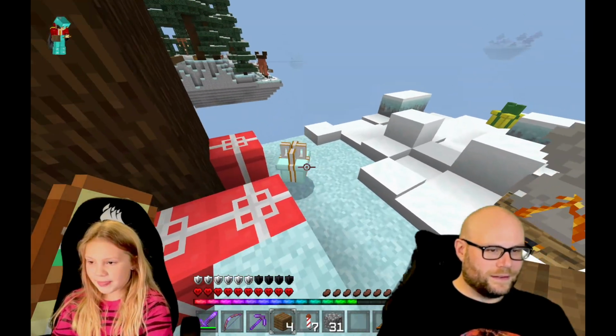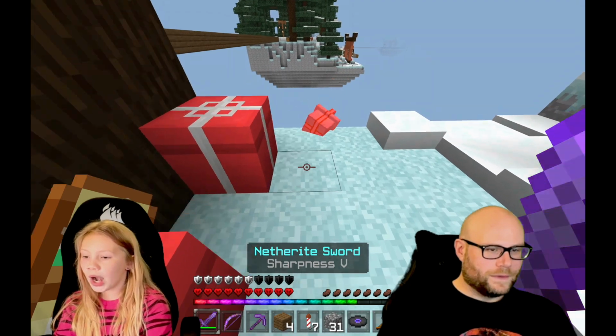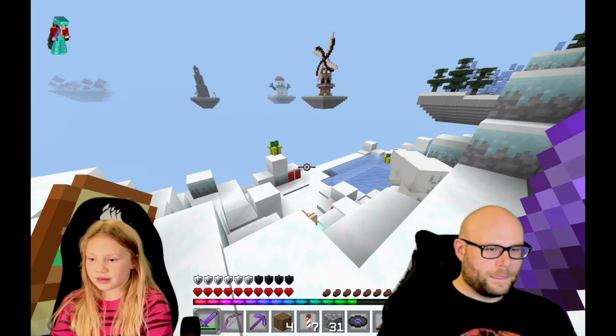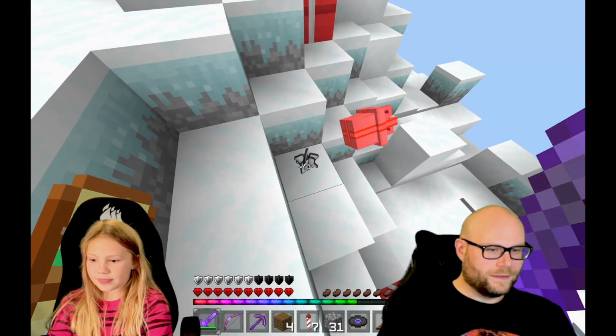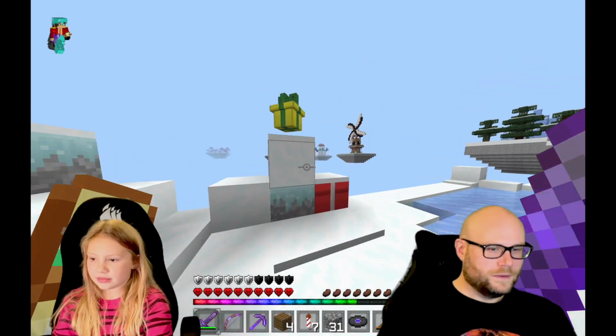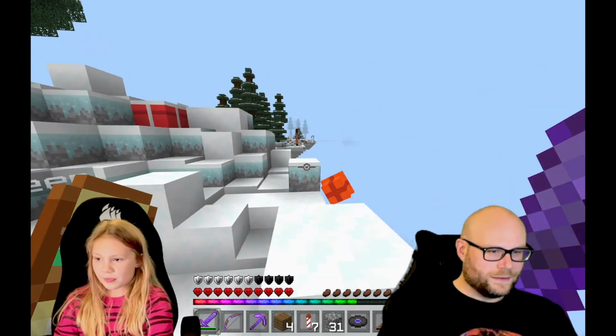Okay, any presents here? Lapis lazuli. Ooh, I got a music disc. I got another thing. What'd you get? Trident. I got two tridents. Oh, look, there's one present on here. I forgot I got two tridents. Dude. I keep forgetting to give it to you. Armor. Yeah, let's not fall off.